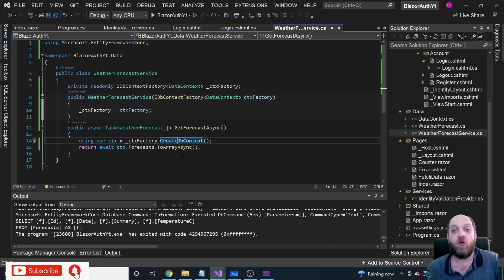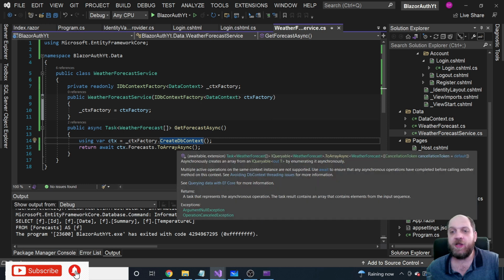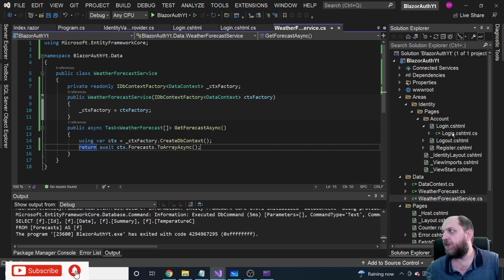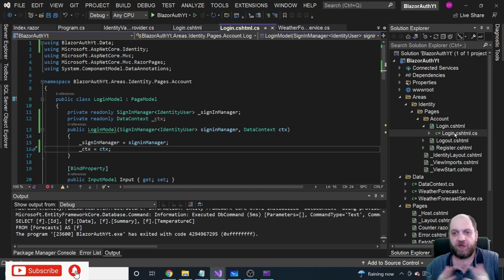Then we can do the stuff that we need to do with the database, and everything will be disposed. On the other hand, in the part of the application that uses the regular request pipeline, like in our case the regular page model here, we can use the normal dependency injection like in all ASP.NET Core applications.